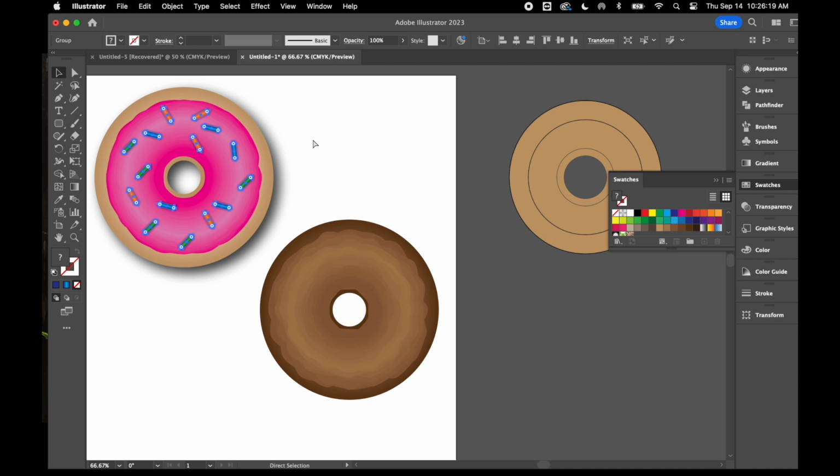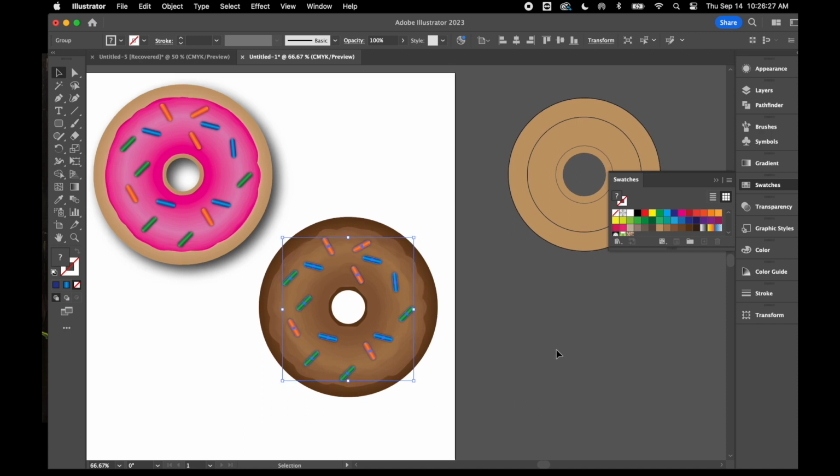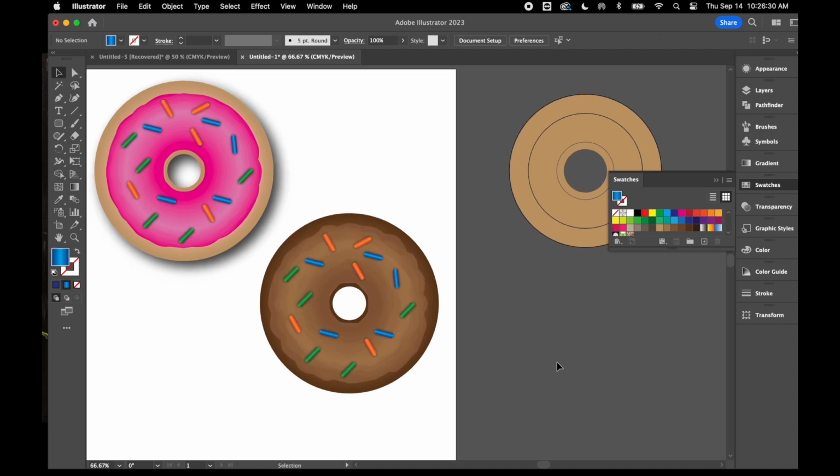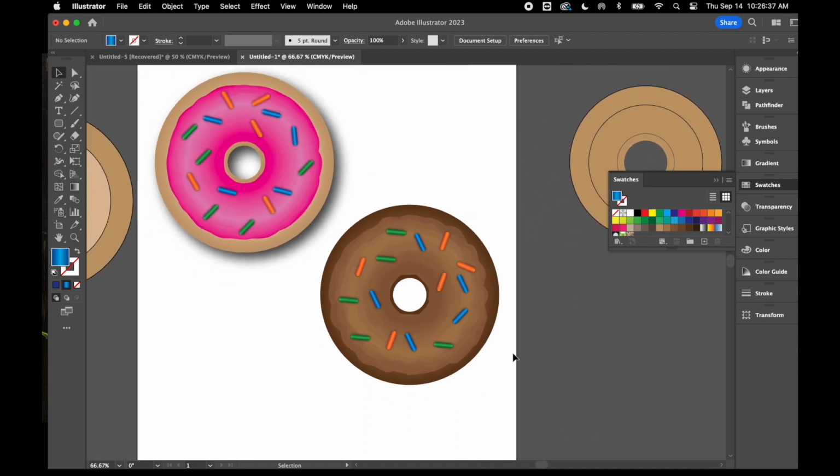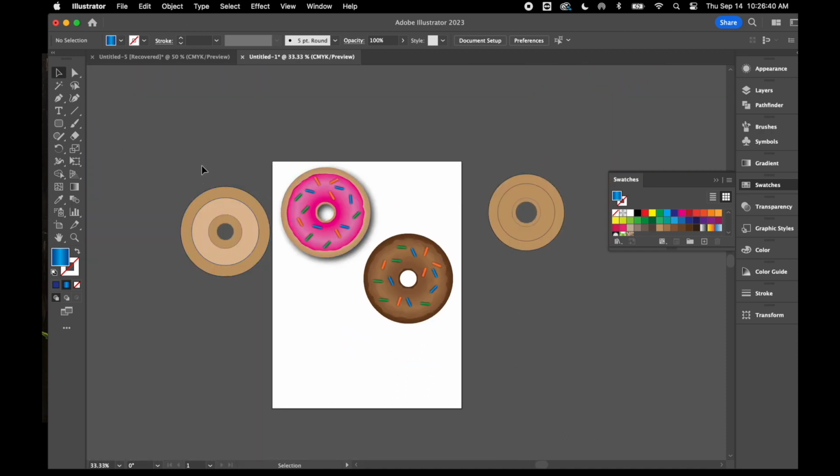So I can make a copy of this by hitting Control C, then Control V, and since this is grouped together, I can just lay out my sprinkles like so, and it's already arranged. Or I could rotate it just to mix it up a bit so it's not exactly the same as that last donut. Okay, so now you see how you can make these variations of donuts. You can make whatever color frosting, whatever color you want the donut to be. Just follow those steps and you will be good to go.